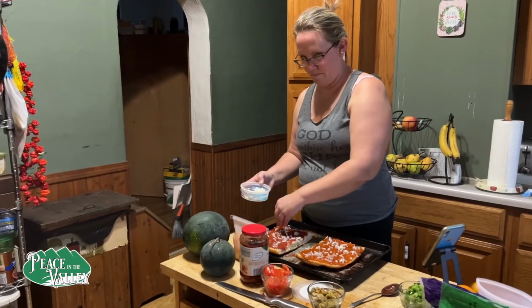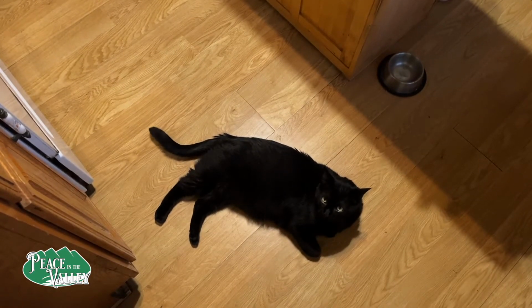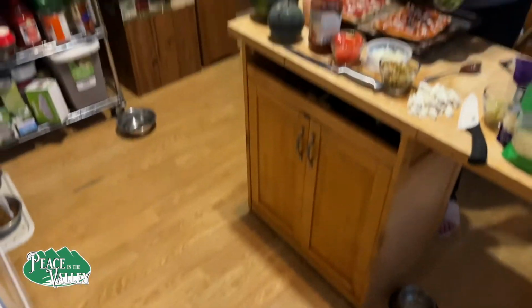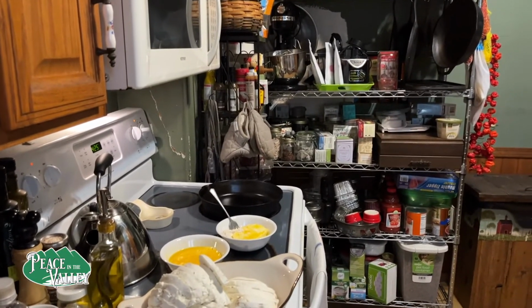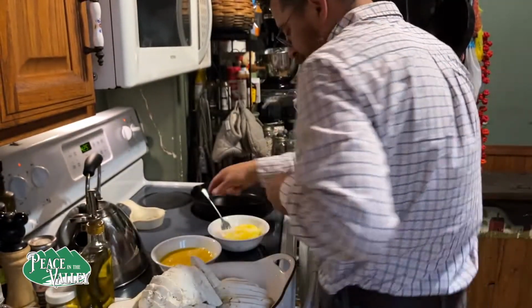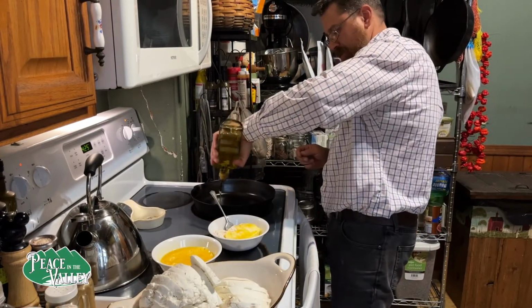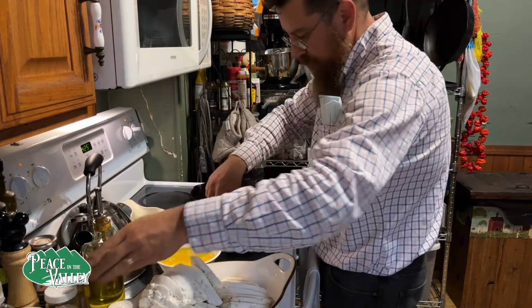Angel's doing a good job. And Percy is doing a good job down there, too. Aren't you, Percy? Supervising. Yeah, he's making sure we're doing okay. So we're going to try and see what this does. I've never fried any kind of mushroom before.